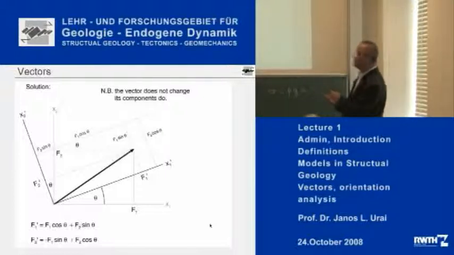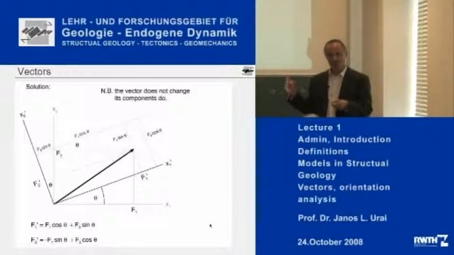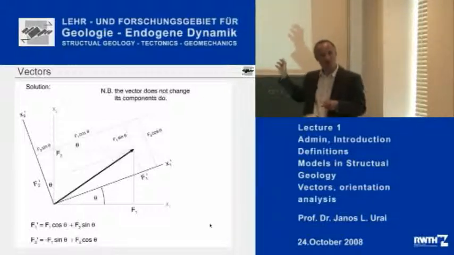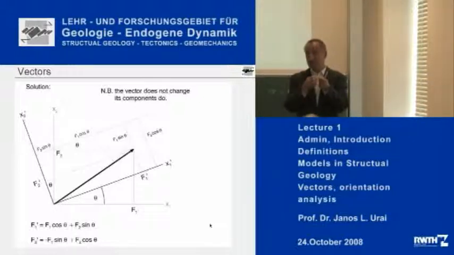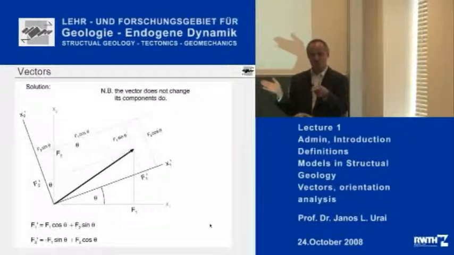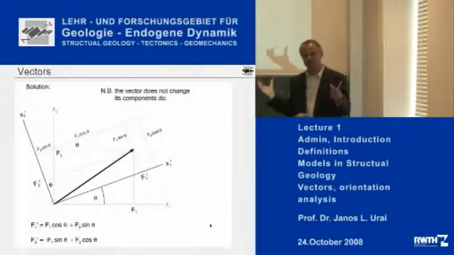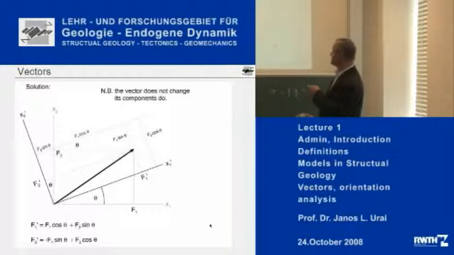Okay? Very important to realize is that the vector is the same. For example, if you want to consider the wind which is blowing, the velocity of the wind is a vector. If I want to give this vector in geographical space or in magnetic space, magnetic north is not the same as geographic north. There are two coordinate systems. Of course, the wind doesn't care what kind of coordinate system we use. The numbers change, but the vector doesn't.